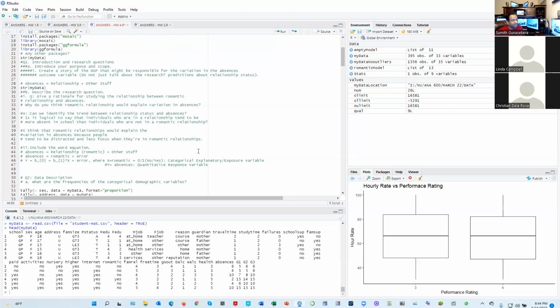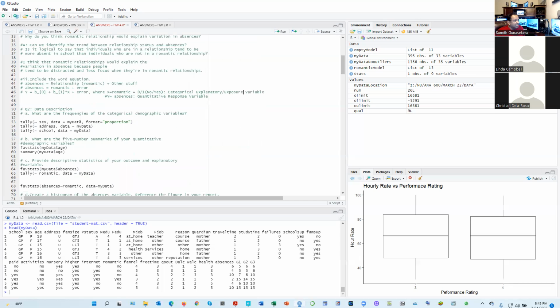We have 33 variables. You might be thinking all 33 variables are going to explain the number of absences. Sorry, except for these two, that's 13 more. No, you cannot, because if you throw them in, you have to make sure you take them out to come to a very stabilized, very representative model at the end of the day. How are you going to do that? You can use forward selection, backward elimination, stepwise, those kinds of procedures we will utilize later.